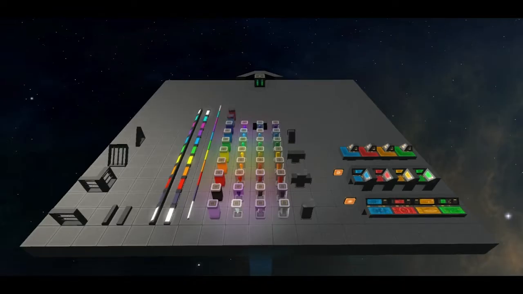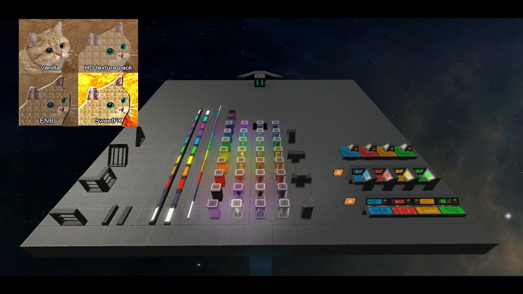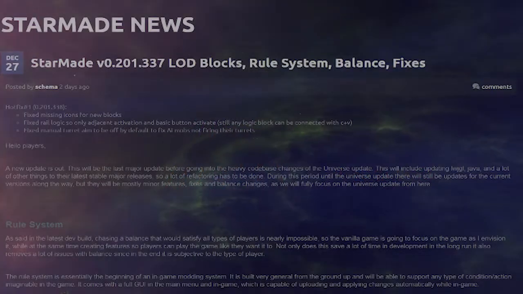And today we're going to talk about StarMade news. December 27th, StarMade version 0.201.37. LOD blocks, rule system, balance, and fixes.